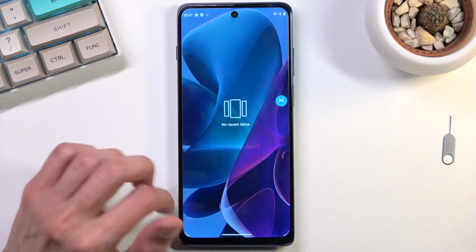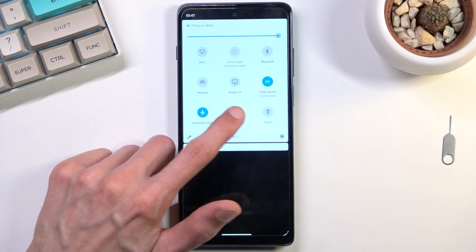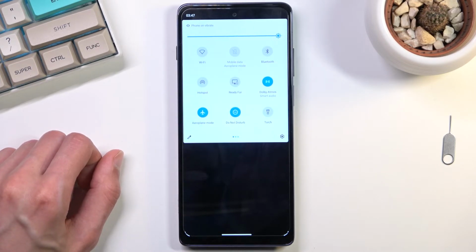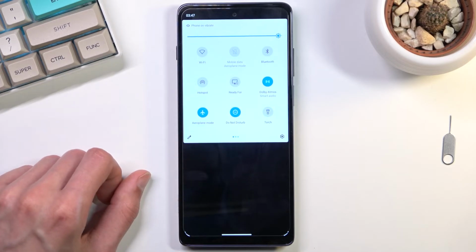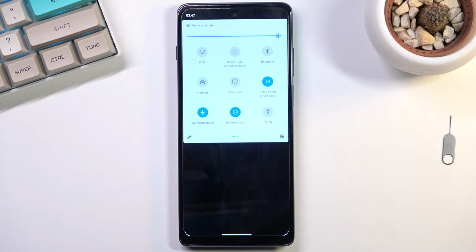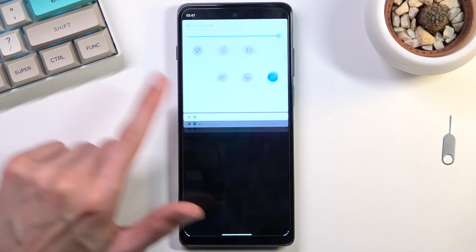There we go. Close this, and now when you go back to your notification panel right here, you can simply tap on this whenever you want to enable it. And obviously if you want to change some settings later on, you can hold it again and access those settings and change them. And once you want to disable the Do Not Disturb mode, you're done with it, you can tap on the toggle once again and this will turn it off.